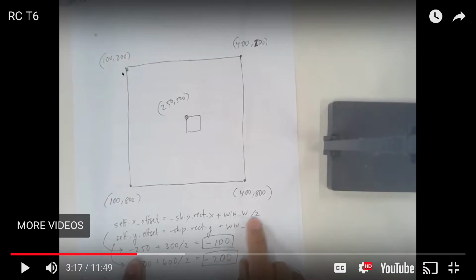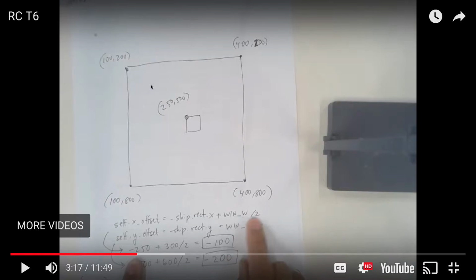Well, it's the location of the inner screen, X and Y value, flipped, right? So the X offset of the camera is going to be the position of the top left corner of the inner screen, 100, flipped, so that'd be negative 100, and the Y would be flipped as well, so it'd be negative 200. All right. And if we wanted to think about it in terms of these little positions of the ship and the inner screen and the world, this would be the expression, right? So negative ship's X plus the inner screen window divided by 2, right? That would give us this location.